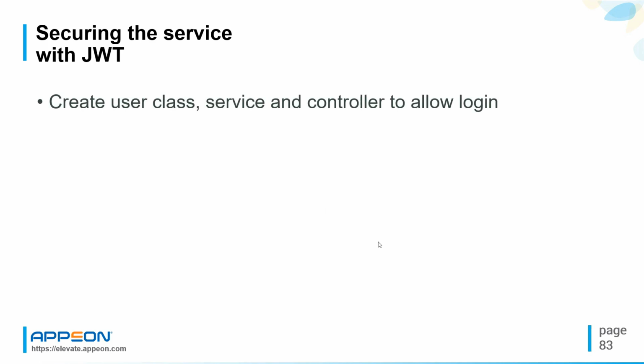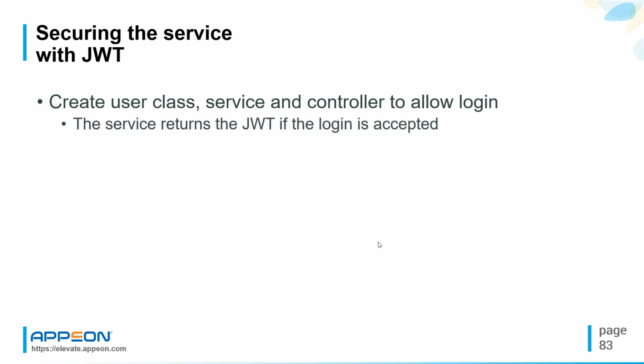In order to implement JSON Web Tokens, we're going to create another service, and what that service will do is allow our users to log in. First of all, we'll require them to log in to use the service at all. Once they're logged in, we know what roles they'll have. So we can control, let's say, the update method, and say that only certain users can use it. They have to have a certain role before they can use the update method, and that protects that data.